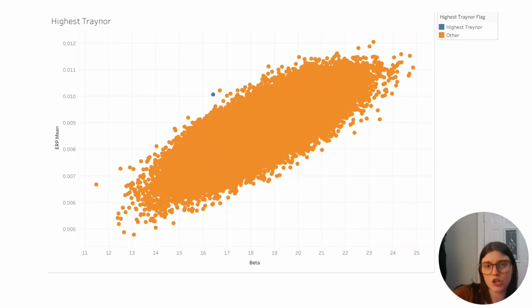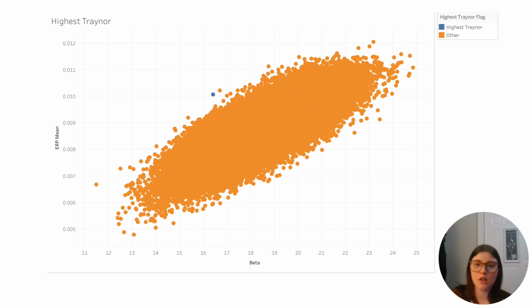In this second chart, we shift from total volatility to systematic risk measured by beta. Beta tells us how sensitive a portfolio is to movements in the overall market. A beta of 20, for example, means that for every 1% change in the market, that portfolio's return changes on average by 20%. Our portfolios have unusually high betas because they're constructed from individual stocks with high volatility over a long sample window. So the vertical axis again shows excess returns.